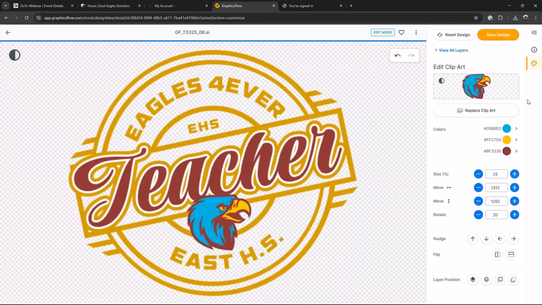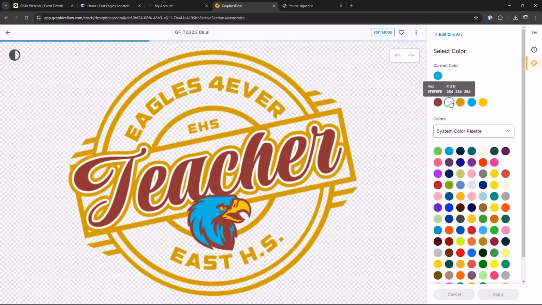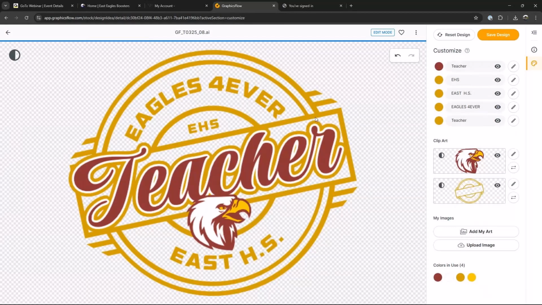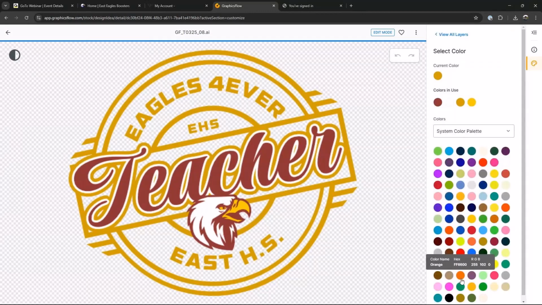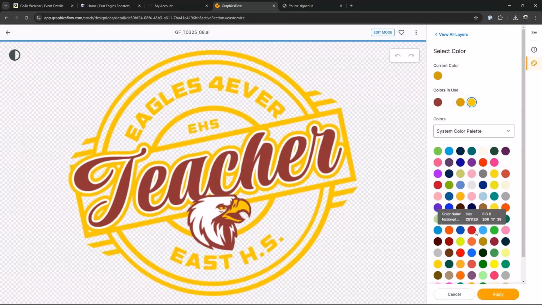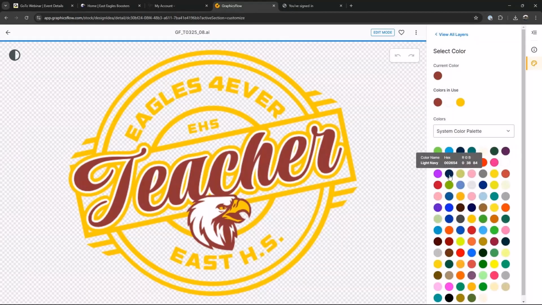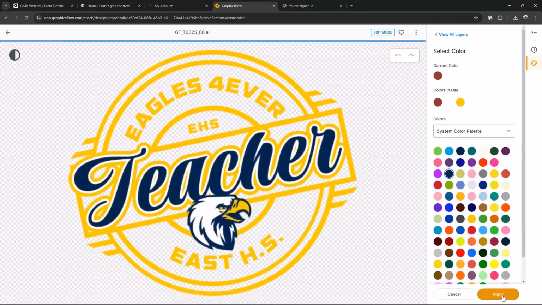Hit apply. I'm going to keep the gold the same. And then we're going to come over here and take that color and make it white because it's a bald eagle. There you go. Hit apply. Then I'm going to go back and view layers and I'll show you why I did this with the gold, because I want to use this gold as the gold in the design. So all I really have to do is go over here, click on that old gold, and then click on the new one. There it is. Hit apply. And then this, we're going to make that blue. There you go. Hit apply.